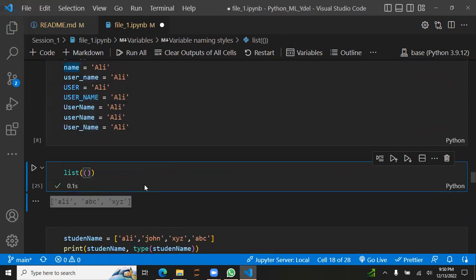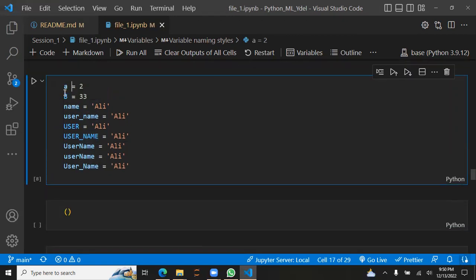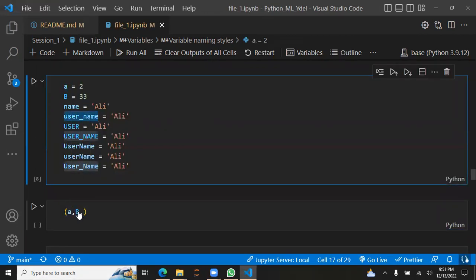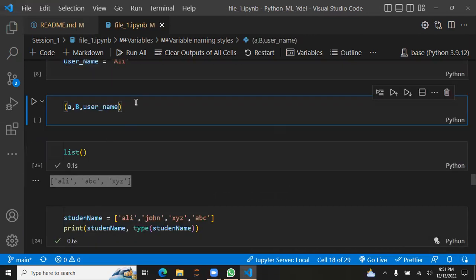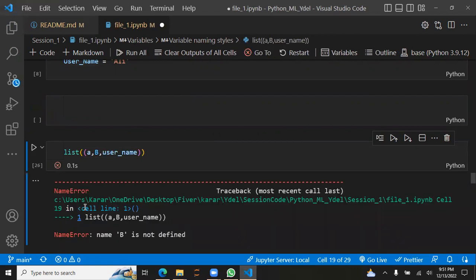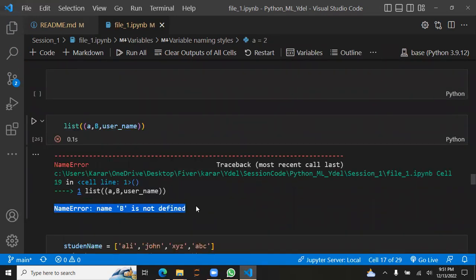Let's take an example. So this was the function, and to just make a container, we use these brackets to store multiple things. Let's suppose I write a and then b and then maybe this variable. So these are three variables. To group them, we just use these round brackets, and I'm just going to cut and pass them into this list function. And what list will do, it's going to say b is not defined. We need to run this cell, and see here we got an error.